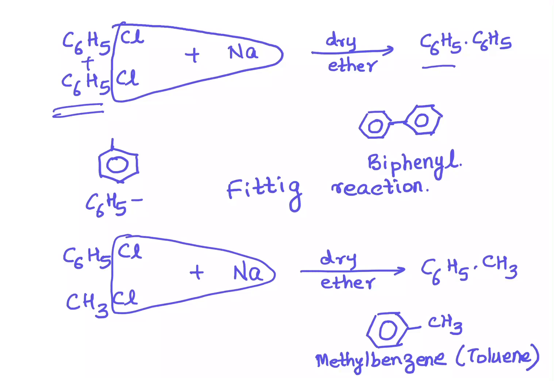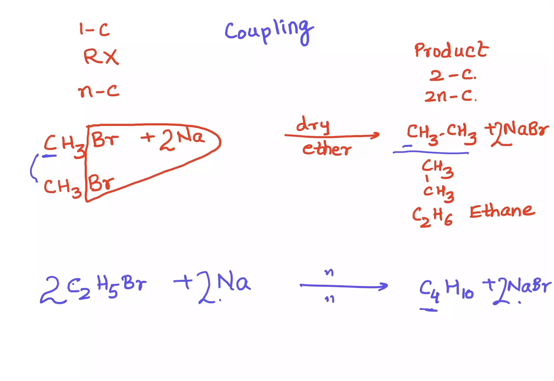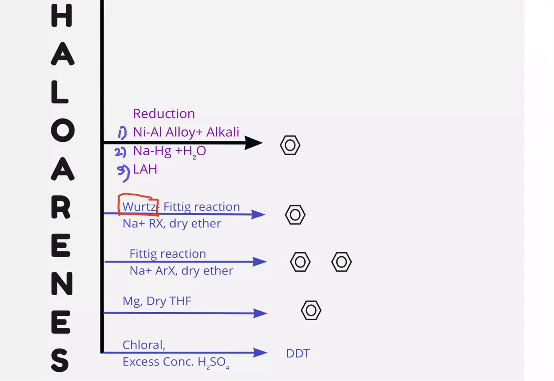And what will you call this reaction as? Because I'm using an alkyl halide, so Wurtz reaction? No, but the aromatic halide says I undergo a reaction called as Fittig reaction. So let's make them happy and let's call it as Wurtz-Fittig reaction. It's a coupling reaction involving an aromatic halide and an alkyl halide. Interesting. So from one reaction which we knew already, we have formed two more reactions.